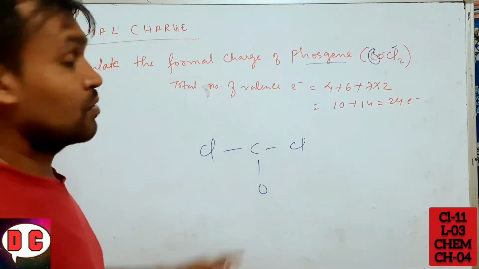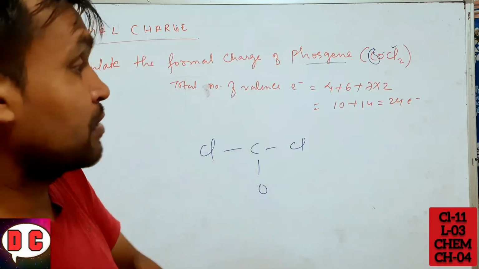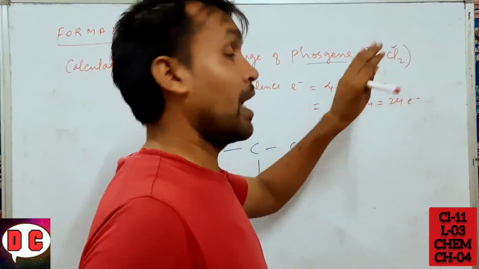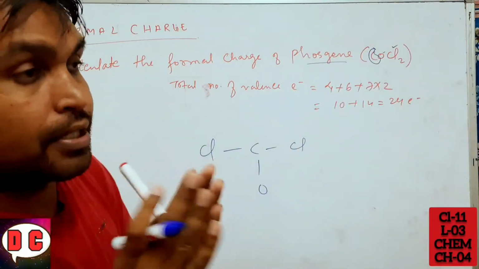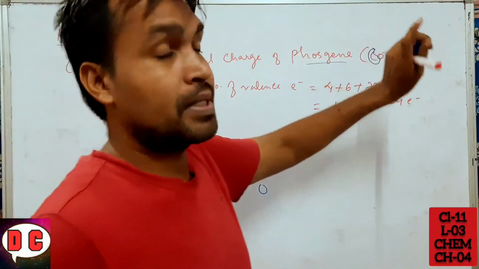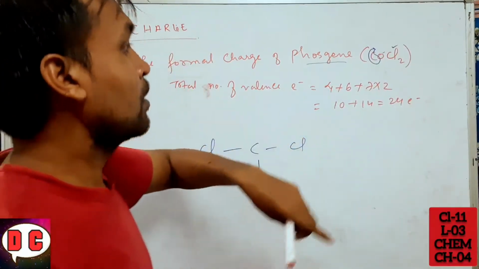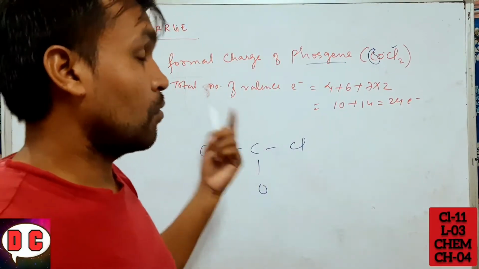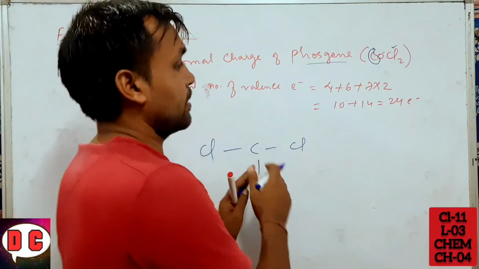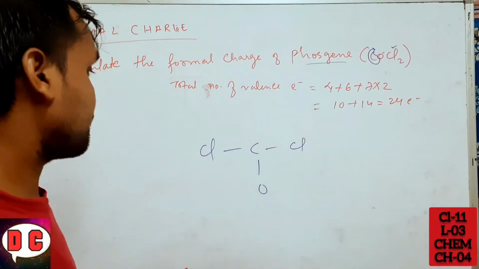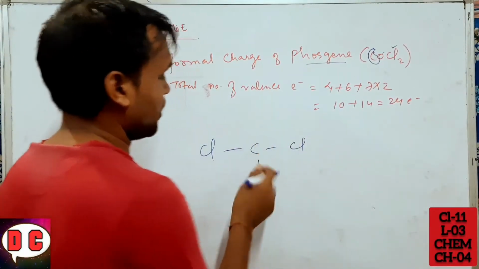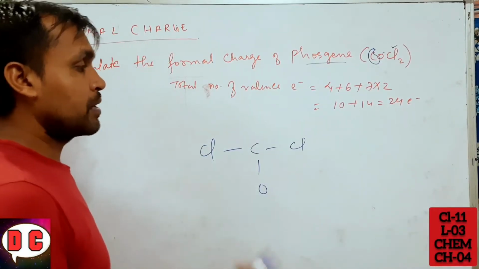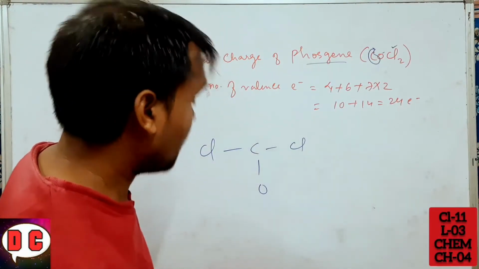Got it? How did I come to know that carbon will be in the center? Dear students, again I am telling you, the electronegativity among all these is least for carbon. As a result, carbon will be considered the central atom. Others will be surrounding. We have to select the one which has the least electronegativity, and it will be in the center and others will be surrounded. And as I have already taught you in the previous lecture, if you have not watched, please go and watch part 2 lecture of chapter number 4.